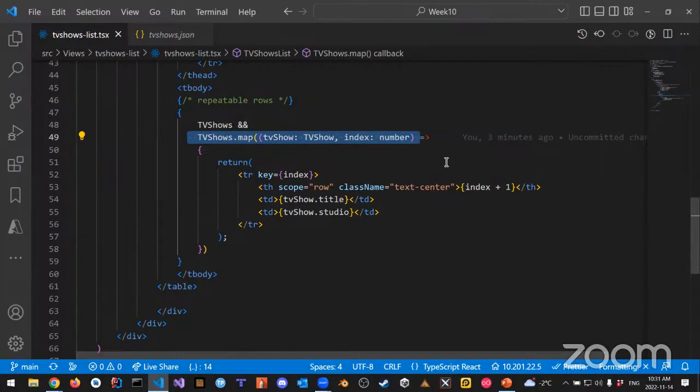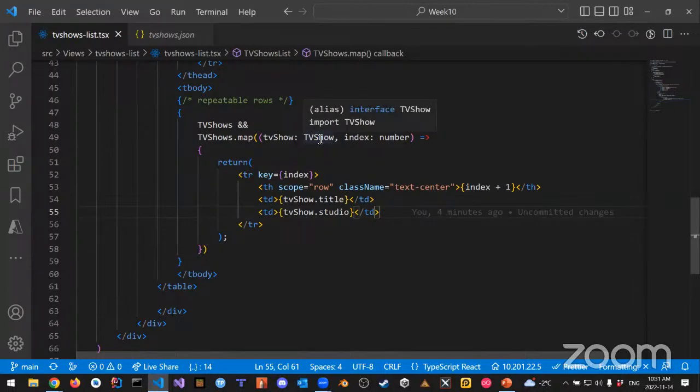All right, so now this is good, but we need some stuff. Sarah says, confirming the reason we can use tvshow.title and tvshow.studio is because we made them an object. Correct, because we mentioned them here. See right here, where we said the interface is of type TV show. That means TV show itself knows that title and studio are there.